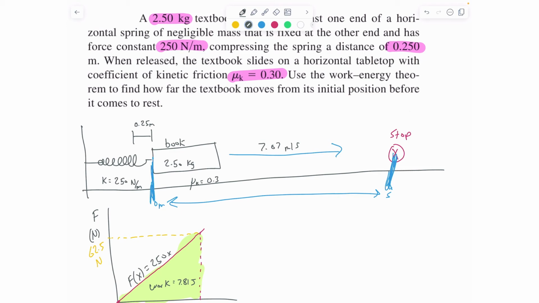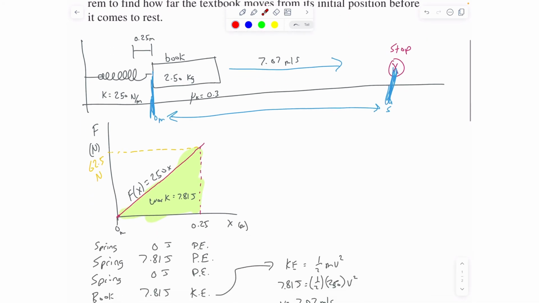But now it has a velocity, no acceleration now. The thing is, is anything going to stop it? Is anything going to slow this book down? Yes, there's friction, right? There's friction right here that's going to slow this down. So we're going to slow the 7.07 meters per second down slower and slower, maybe 7 to 6 to 5 to 4 to 3 to 2 to 1 until finally 0. So what we're going to do is drain off this velocity.